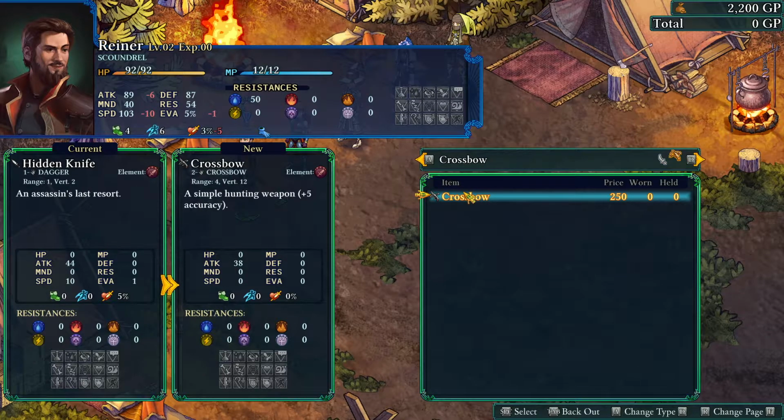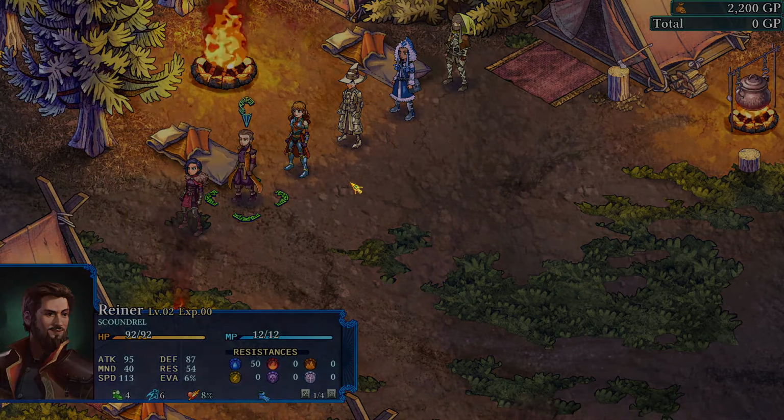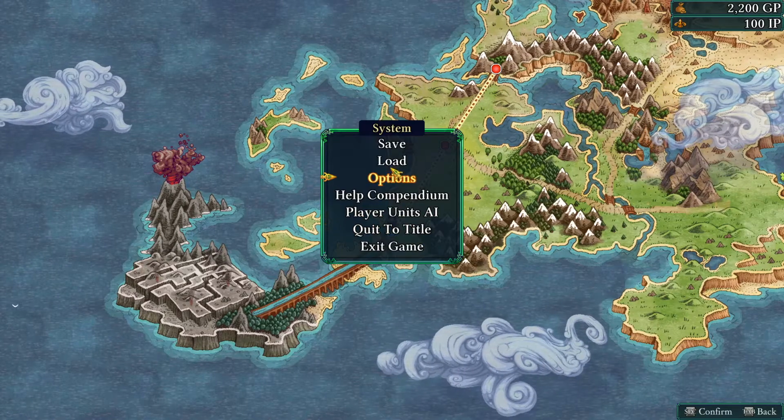Aha. Speed and stuff minus 10. Yeah, what's this number here? Is that critical percentage or something? Alright, we're done here. Let's go ahead and check out the... Let's go ahead and save, actually.